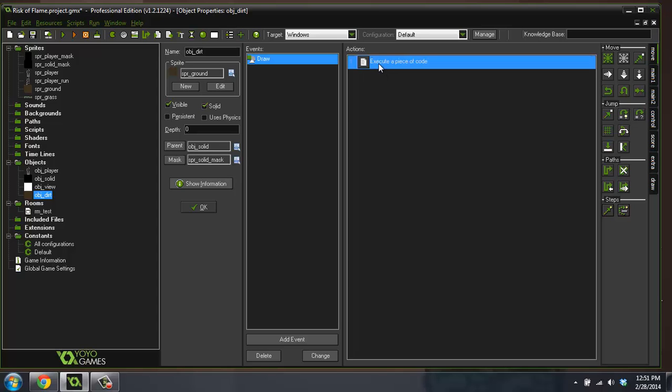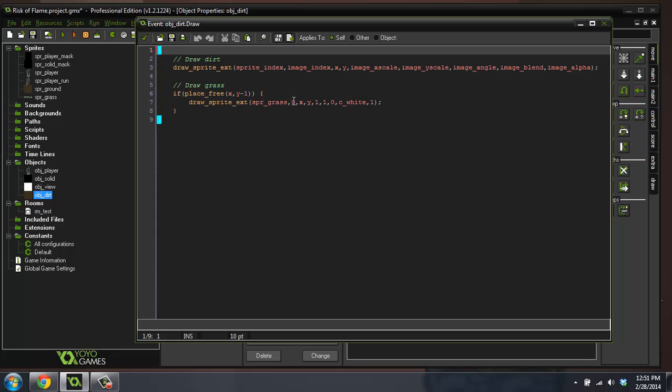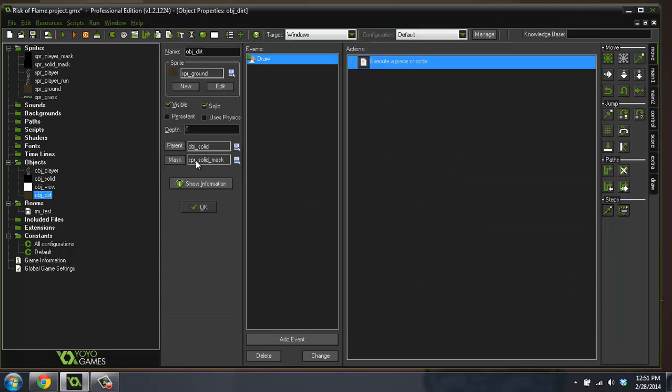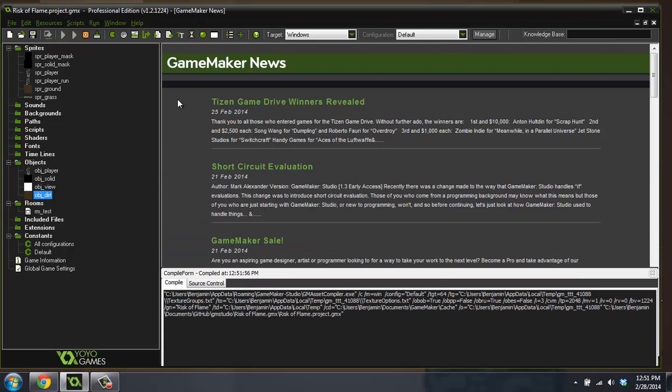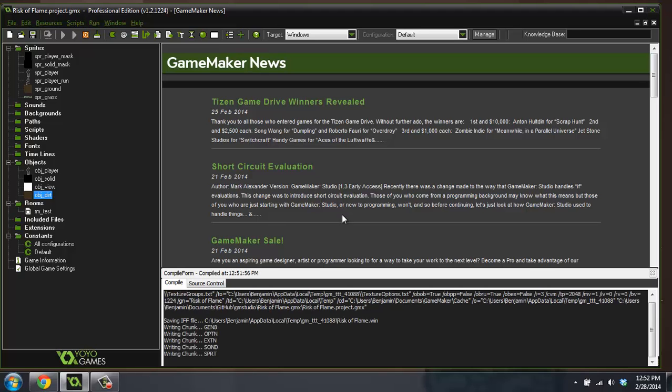But then when we try and check to see if there's nothing above it, this check doesn't work. But if we give it a mask, then the mask will be the same as this solid object, putting the mask back to the same size, so they won't be inside of each other anymore. But the sprite will, but not the collision checking with the mask. So, yeah. That should fix it, and this should look good. Let's cross our fingers.